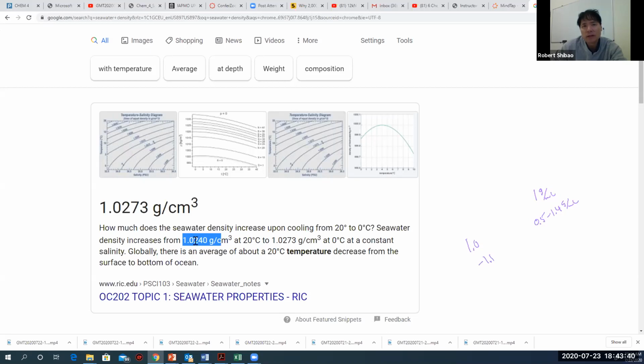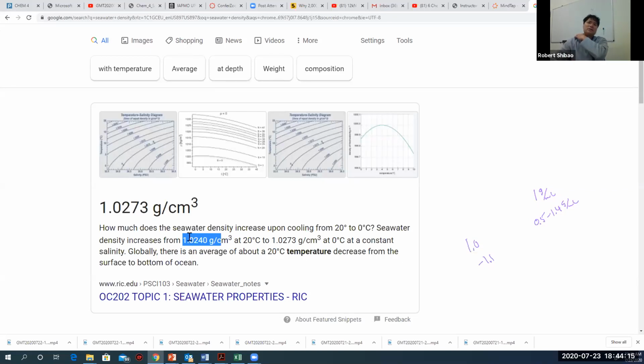And so what you could do is calculate the volume. You don't know the volumes, but we can calculate roughly what it is. To 2 sig figs, it's just 1.0. So that's why the book just uses 1.0. But to 3 sig figs, it would be 1.02 here, and the warmer water and the colder water would be at 1.03. So we could use a mid value, or we could do a range. We could do two calculations, one of 1.02, one of 1.03. It's only 1% difference between those two. It's not huge.